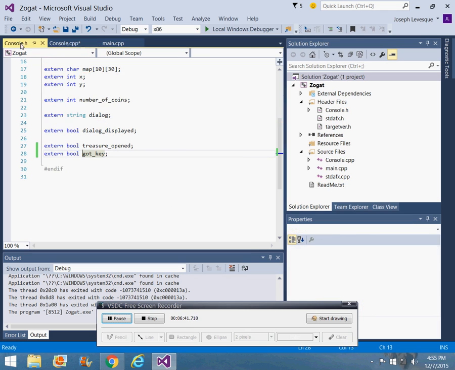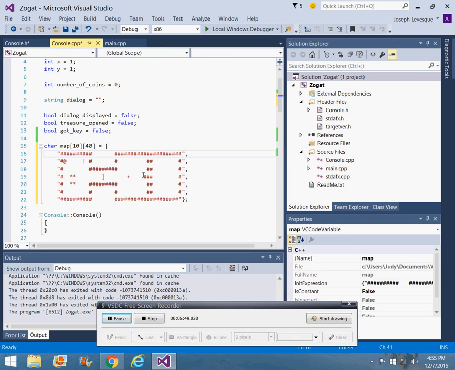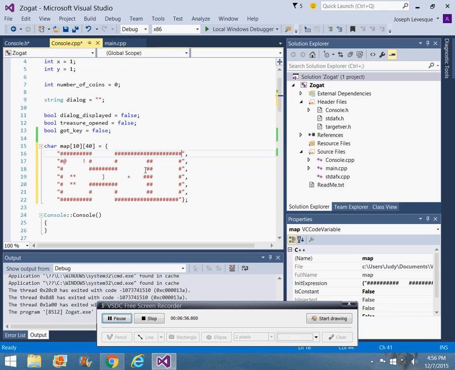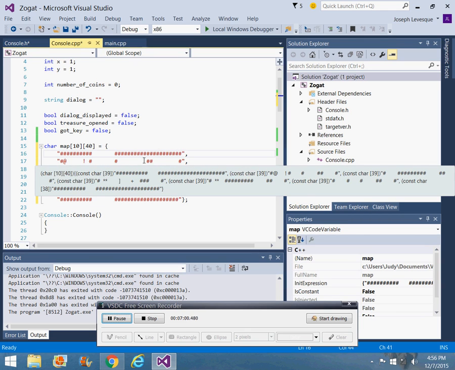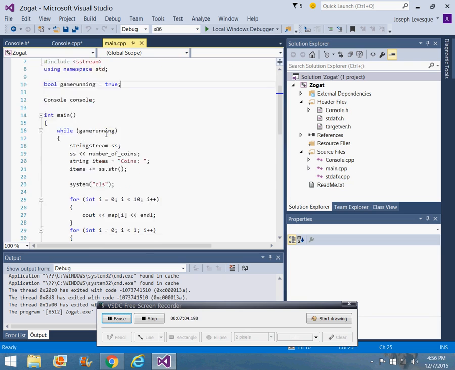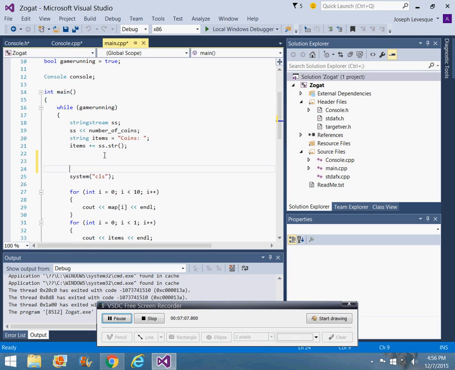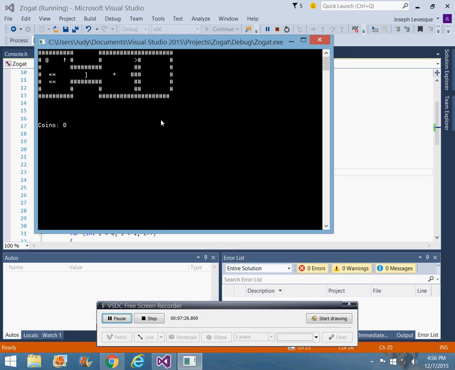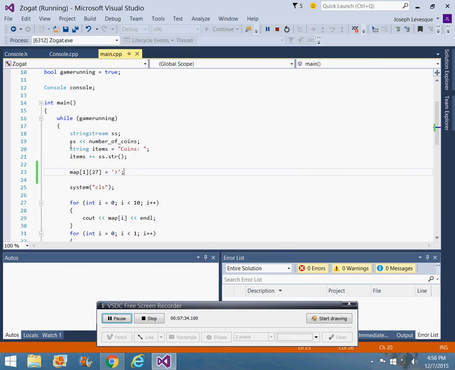Well, alright, first things first. I'm going to change this and set some dialogue here. One second, let me set up my microphone. Alright, I'm going to set up some dialogue. I'm going to make it say dialogue equals you got the X key. And since it's an exclamation point, that's why I call it X key. And I'm going to make dialogue displayed equals true. Alright, run this.